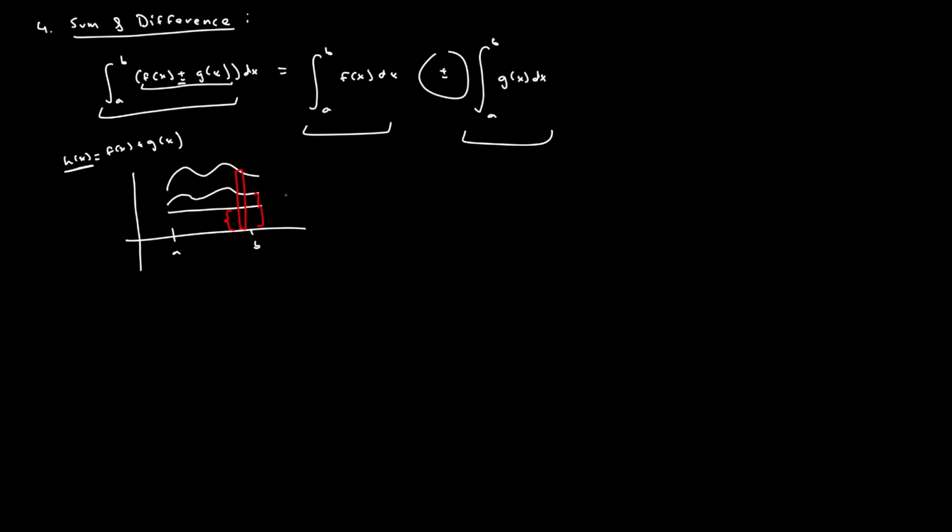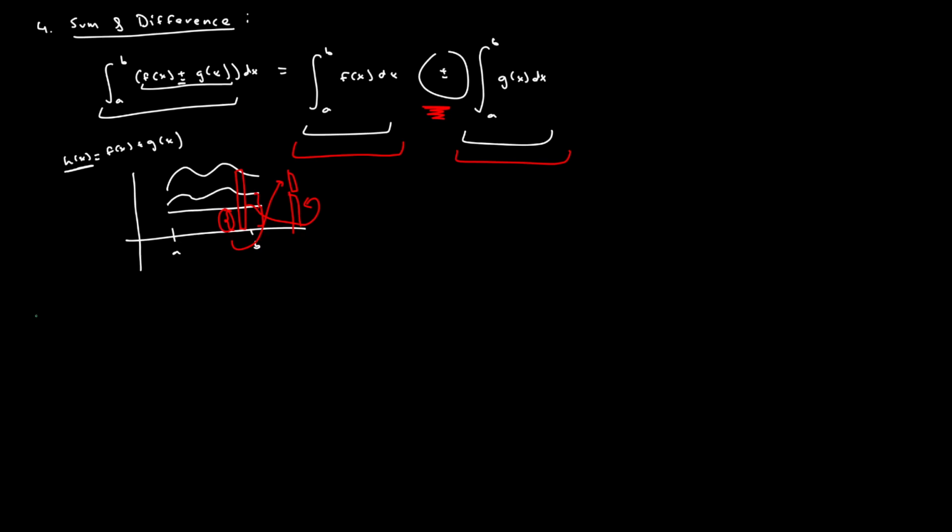So when those two little subrectangles are added up together like this, it forms the entire area of the strip. This little subrectangle goes over here, and this other one goes over here, right? And that is what allows us to split the overall integral into two separate integrals and then just use this sum form. Note that you cannot do this with multiplication, but when you have a sum or difference, you can do it. So that was the sum and difference rule, and hopefully the rough motivation that I showed you convinced you.